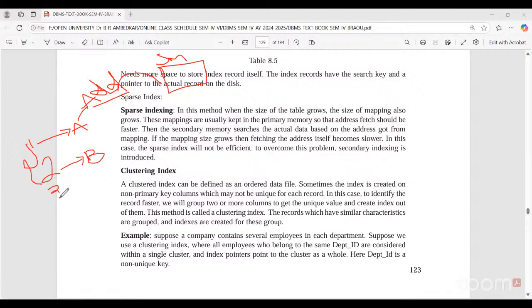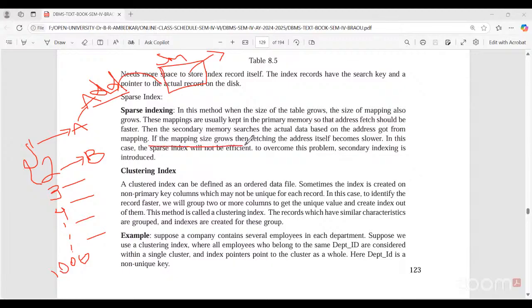If these mappings keep increasing like this, let us say up to 1,000, then fetching the data from the secondary memory will also become slow. It will decrease the performance. That's the only point.